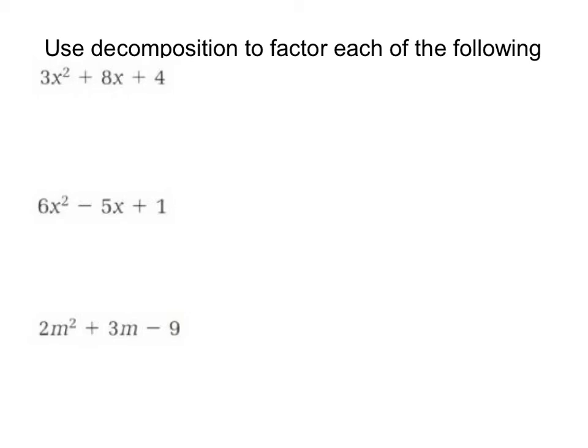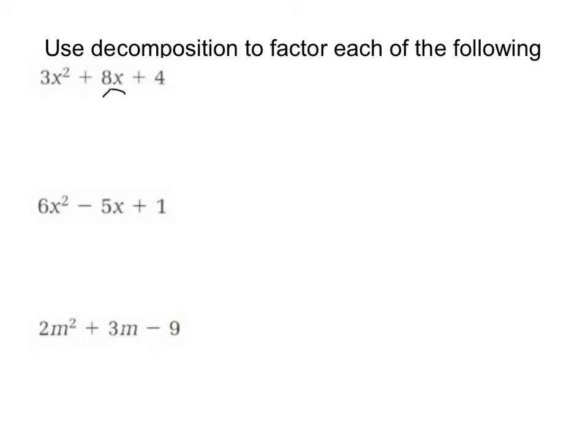So what we're going to do with these is we're going to first of all recognize we don't have a common factor. And then what we're going to do is try to split this up into a 4-term question where we would do factor by grouping. And we're going to split that middle term that I pointed at.